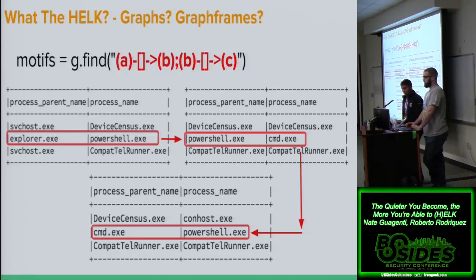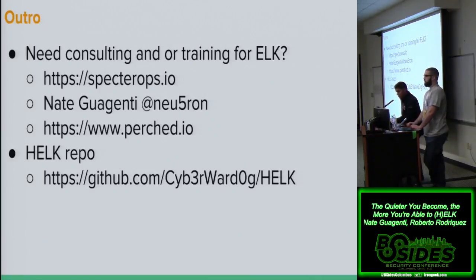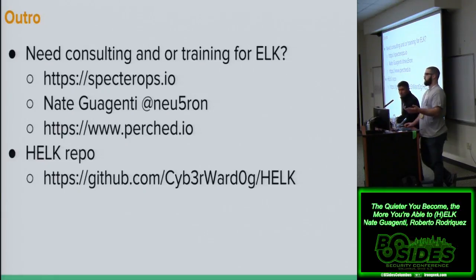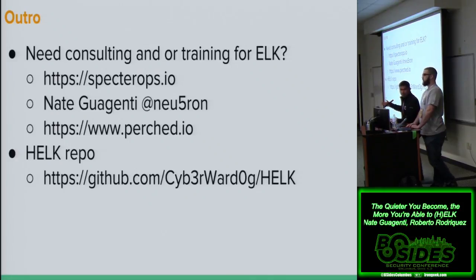Eventually we'll probably start hashing Windows event logs minus the timestamp, the PID, and a few other things that are always going to change. Then you can stack count — 'I've seen this event 400 million times over the last seven days' — and just kill it on the Logstash side: drop if hash equals whatever. In my Windows talk, I showed that one event ID Microsoft even recommended filtering, and it took it from 3 million events down to about 20 just by filtering out one thing. You can do that on the WEF side or the Logstash data pipeline.